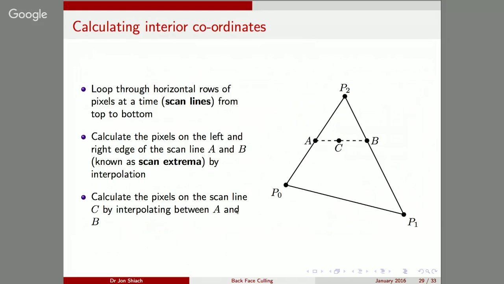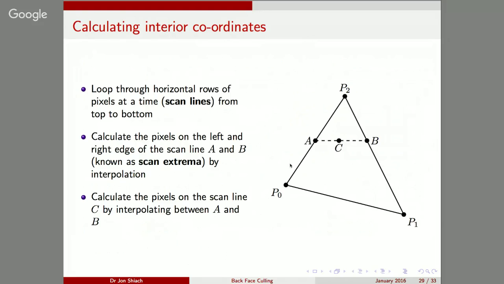Well, that's for the vertices of the polygon. How do we calculate coordinates across the sides of the polygon and the interior? We use something called linear interpolation. Have you done this before? You heard of something called Lagrangian interpolation? Yeah. That's where you're given two points, given information of those two points, draw a straight line between them, and then we can calculate all the points in between.